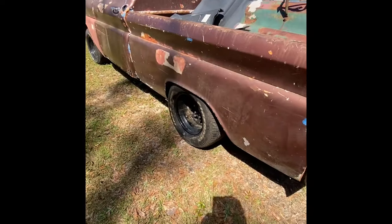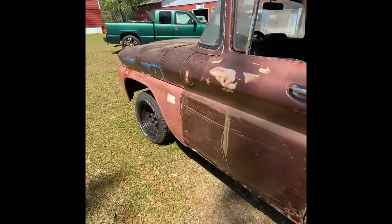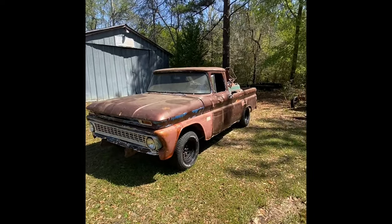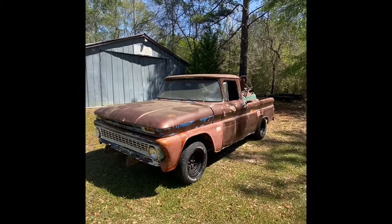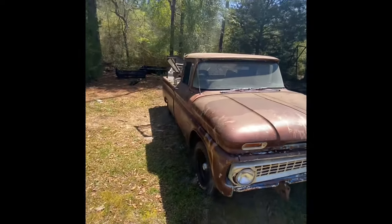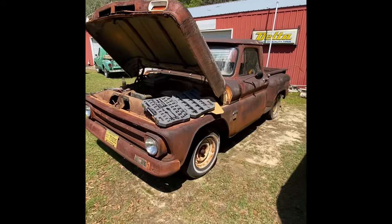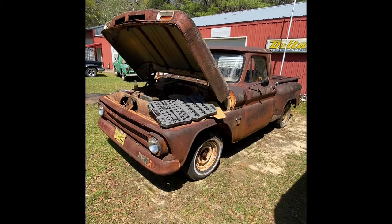It's got 15x10s on the back and 15x8s on the front — those black wagon wheels. I don't know what we're gonna do with it yet; we'll probably just sell it. It was just one of those deals where my buddy needed help, so I picked it up. But we're gonna get back to this '64. I like these cabs better myself — just personal opinion. I know a lot of people like the older knee-knocker ones, but I've owned more of these and I just kind of like the look.